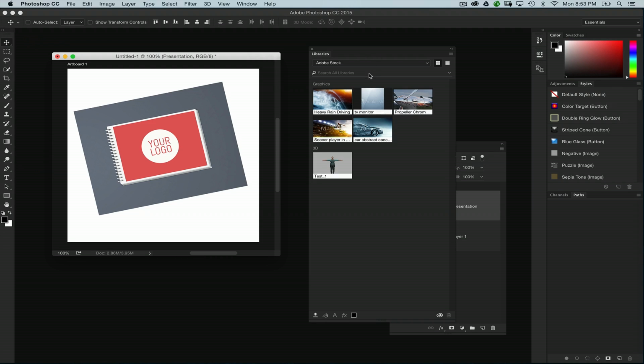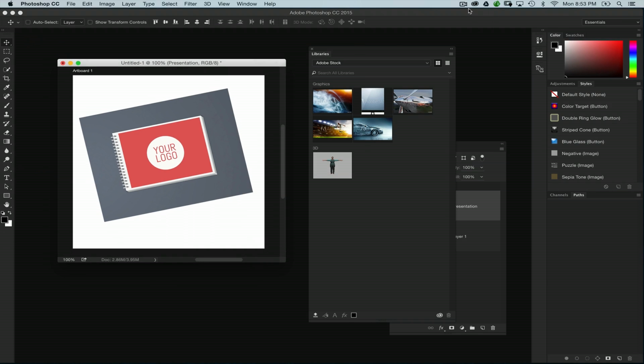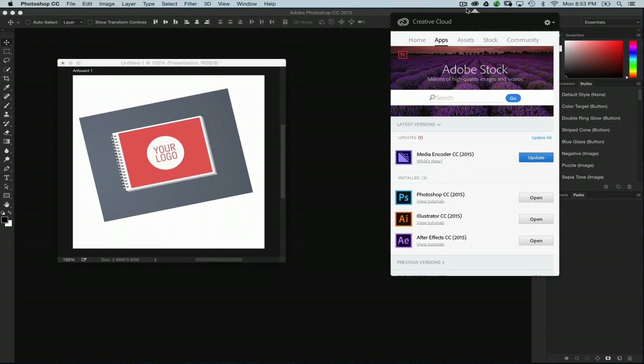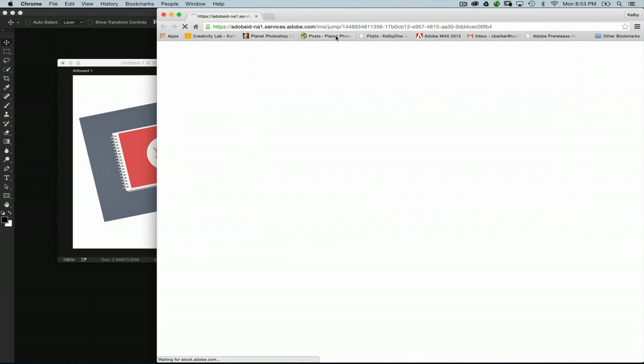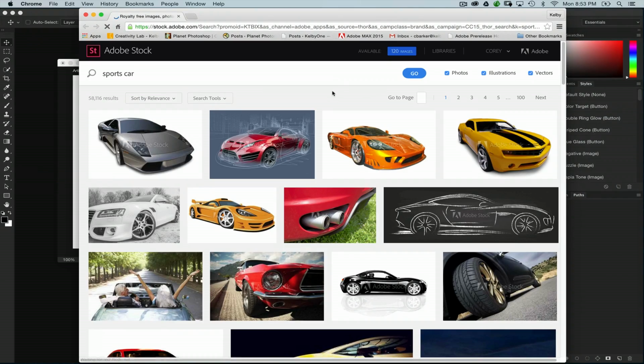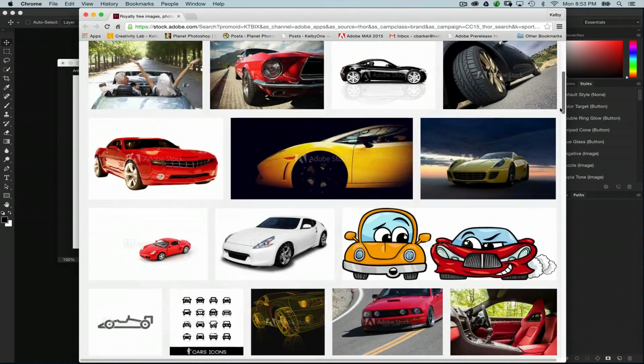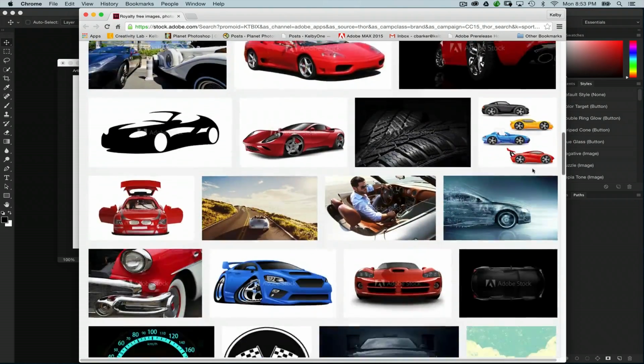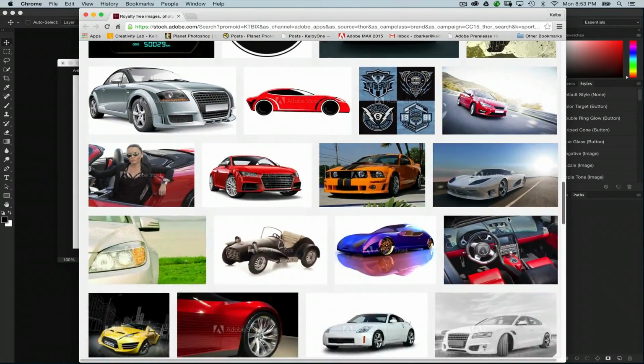Now, Adobe Stock is really cool, and what they've done is integrated it really well with your Creative Cloud applications, especially Photoshop here. So I'm actually going to go ahead and do a little bit of browsing here. Let's go into my Creative Cloud application, and here immediately you can see my Adobe Stock tab. And let's just say I wanted to find a sports car. This really saves you a lot of time because you can do this right away, jump right in here and have a look. Now here's the really cool part. It does open up a browser, and you can go in here and scroll around and find a bunch of images. A lot of really great stuff in here.